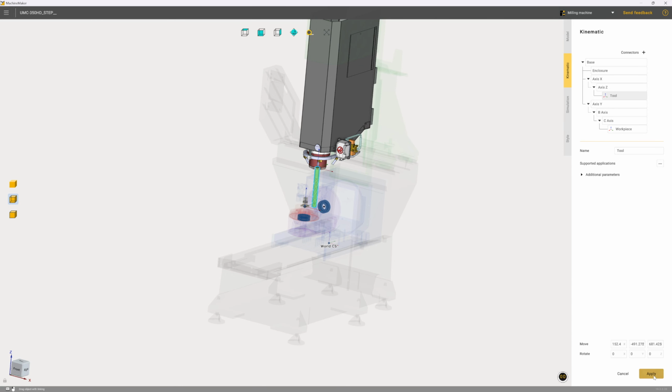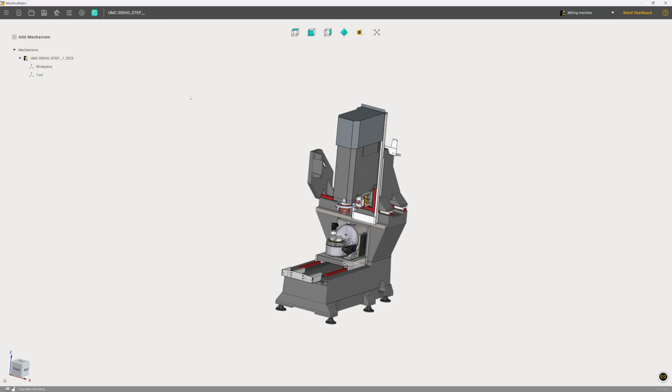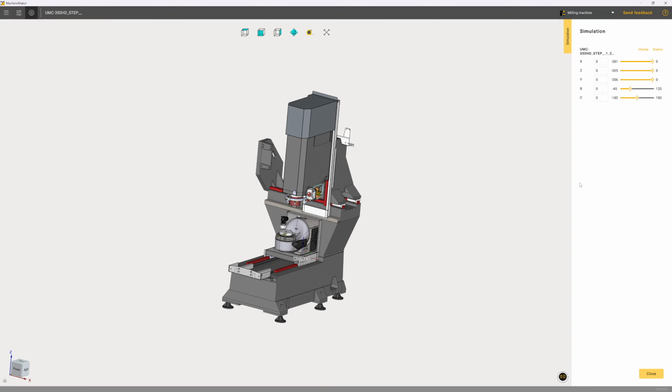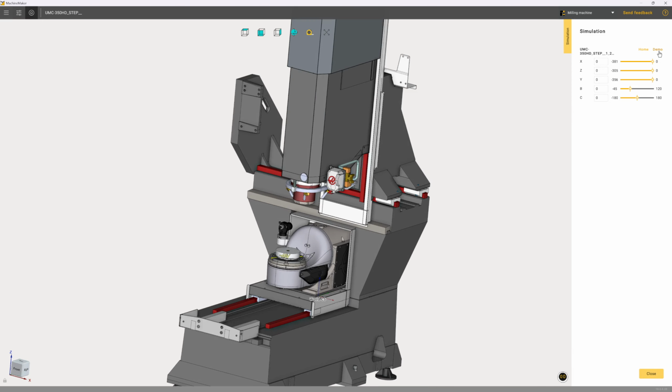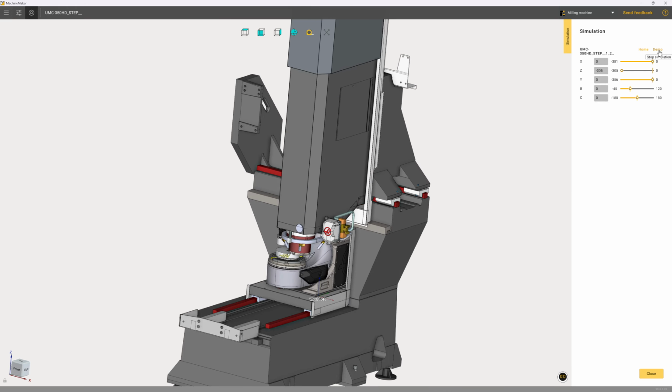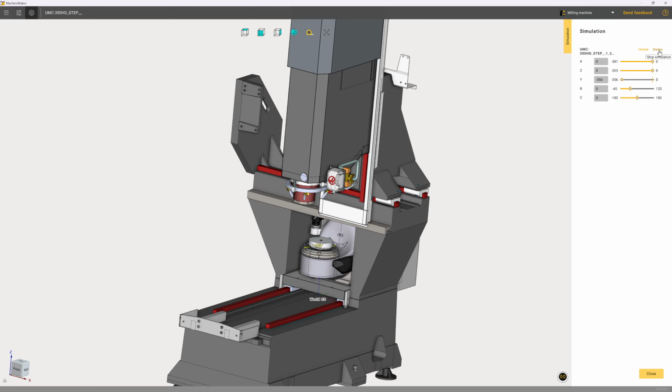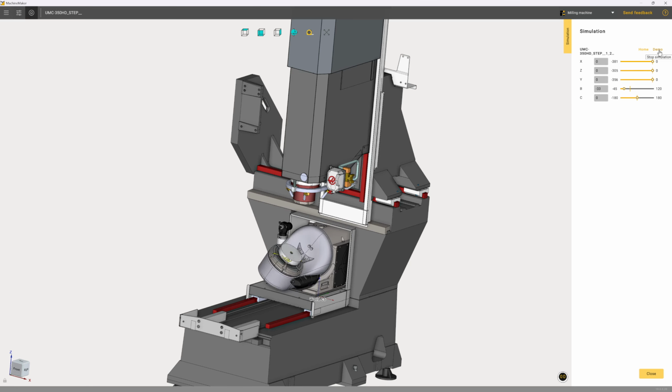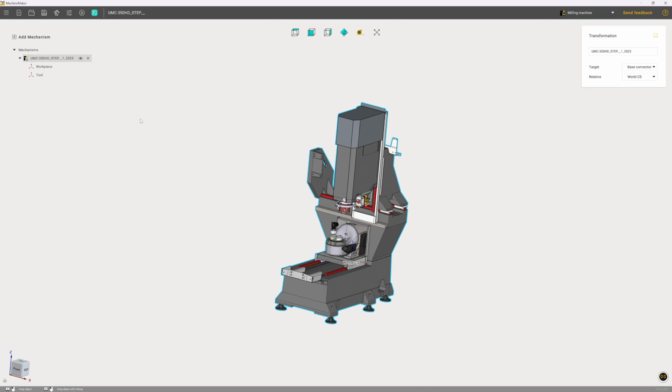I'm now going to click on apply, so that saves those settings, and we're going to have a quick look at running the simulation. So we may get errors in this, we don't know. This is what the simulation's for. So if we click on demo now, we can see that everything is currently moving in the correct orientation, except the y-axis is apparently moving backwards. So again, this is why having this particular simulation set up is very, very useful. And again, as I've mentioned previously, undoing these minor issues is absolutely trivial.